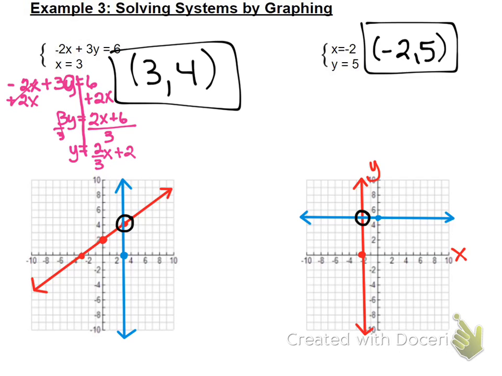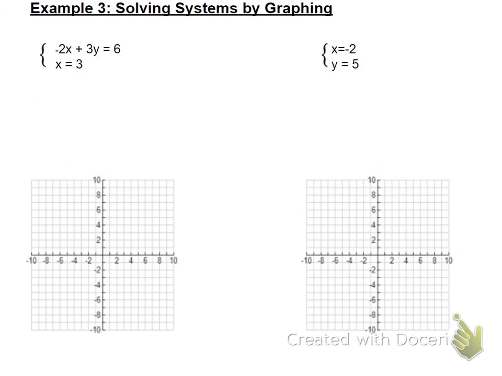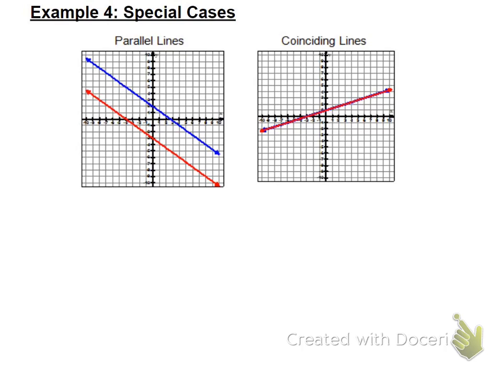Special cases, okay? So Chance already told us, and we already talked about, there's going to be times where your lines don't intersect, and those are going to be called special cases. An example of lines that don't intersect are parallel lines or coinciding lines, lines that are on top of one another. So parallel lines and coinciding lines are not going to have a solution. They're not going to have an ordered pair. So let's look at our last three examples here.